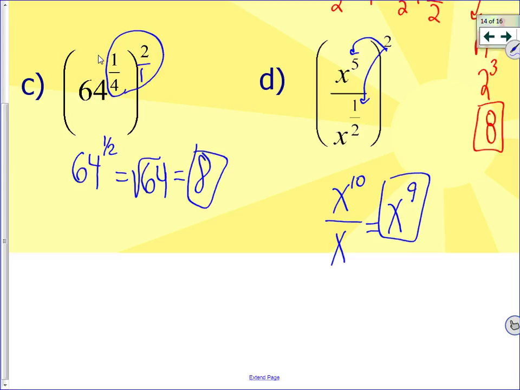Yes? First, you do 64 and 1/2. So why do you do the square root of 64 over 1/2? What does the 1/2 power also mean? Oh, wait, I got it. Yeah, so we learned on Friday that taking a number to the 1/2 power is the same as taking the square root of that number.